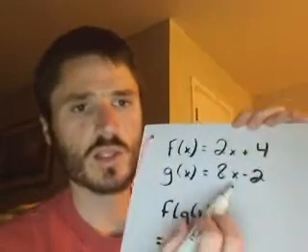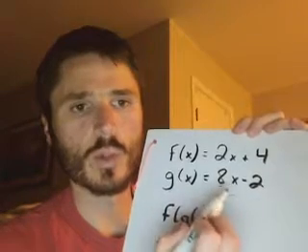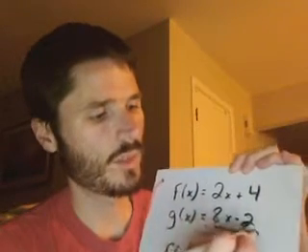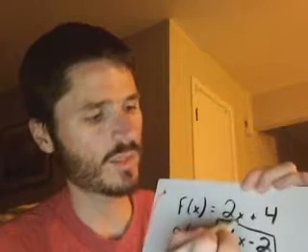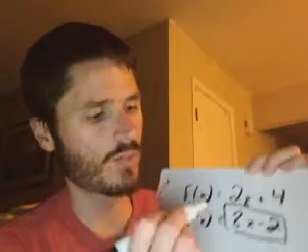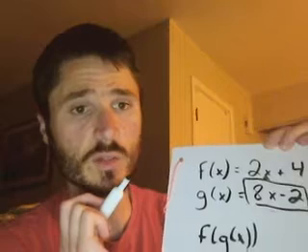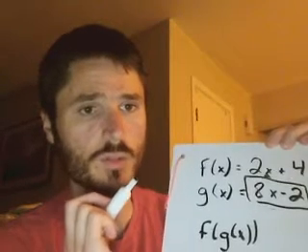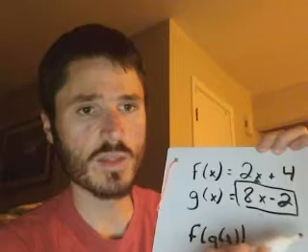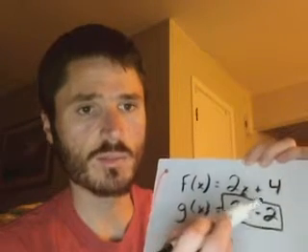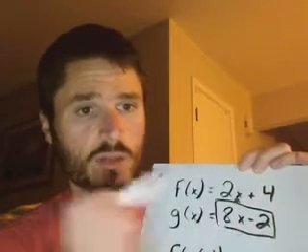Alright, now that we're back, let's calculate f of g of x. Well, if you can recall from the video, essentially what we're doing when we're calculating f of g of x is we're taking all of g of x and we're going to plug it in. You take all of this, and this is basically going to go in place of the x in the f of x equation. Okay? So let's do that. So basically this whole thing, g of x, becomes the x in the f of x.